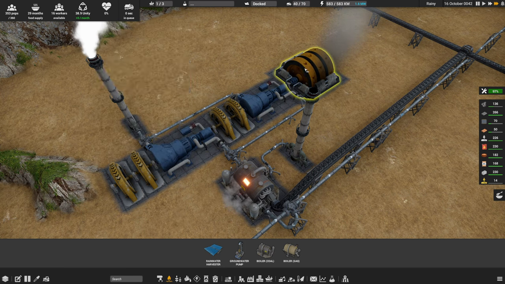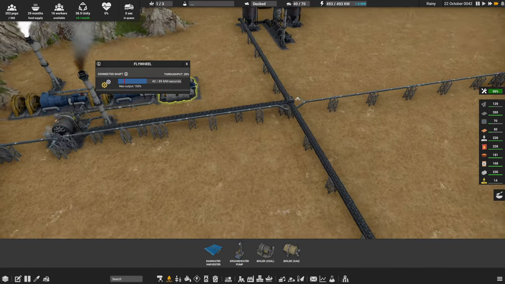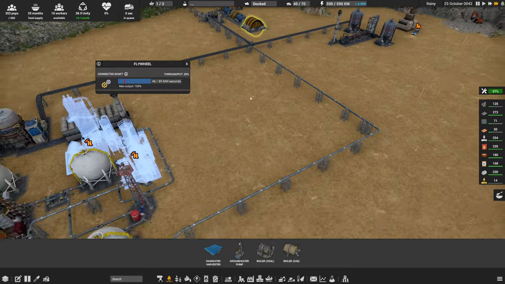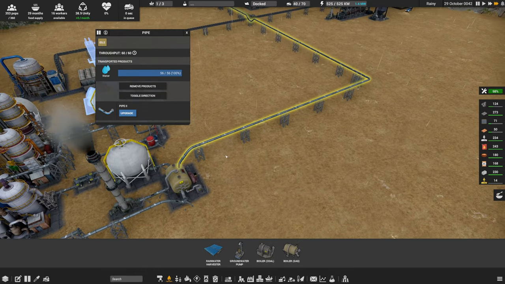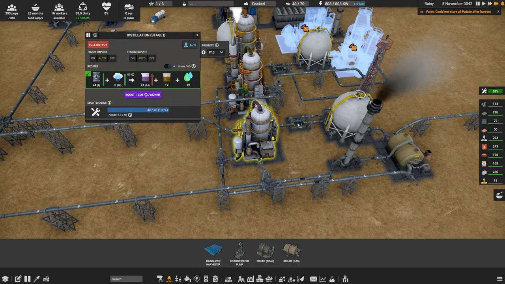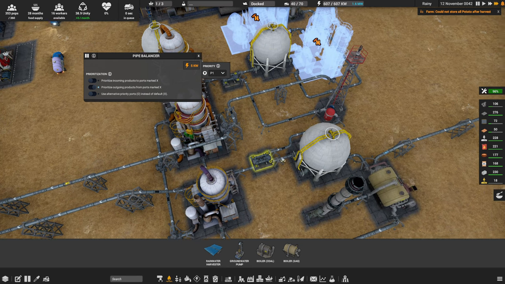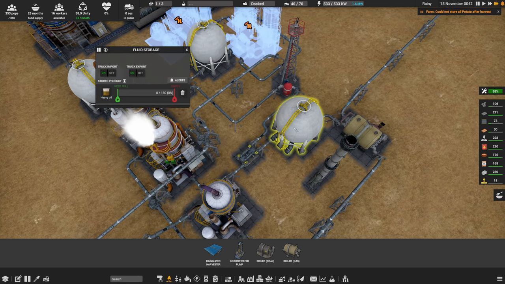You've got auto balance on. You've got auto balance off. We are slowly adding to the flywheel. So I call that successful. You have water. You have too much. Priority output X.